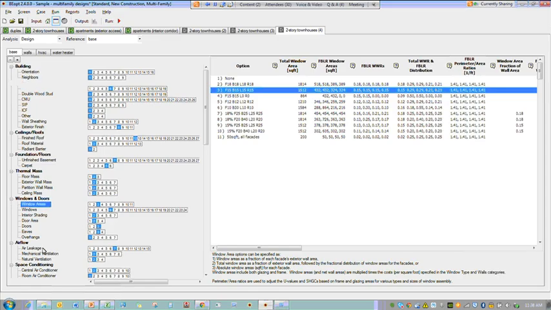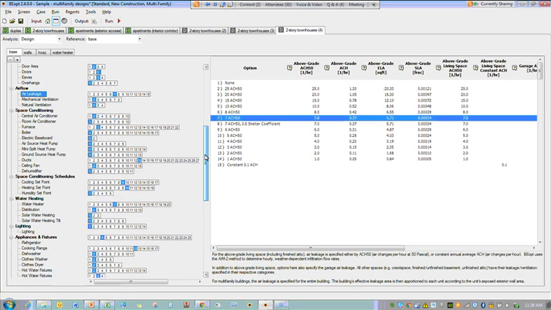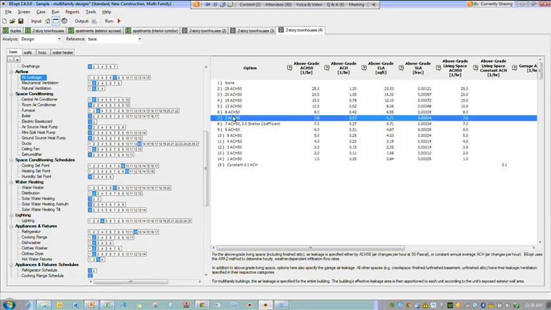Another category where things are different from one unit to the next is air leakage. So there's a single option or a single input for the air leakage of the building, ACH 50. And you can think of this as kind of the total for the building. So if you add up the leakage flow rates from a blower door test for all units and then divide by the volume of all units, you'll get a single ACH 50. And the way this gets used in the model is we convert this to an equivalent leakage area, and then we apportion the equivalent leakage area to each unit proportionally based on that unit's exposed surface area.